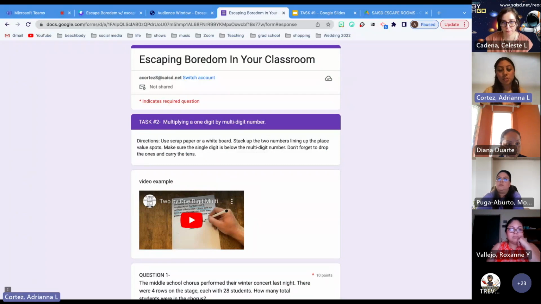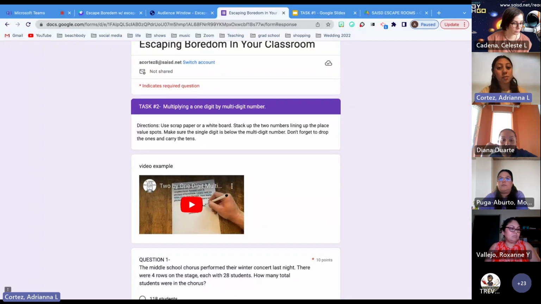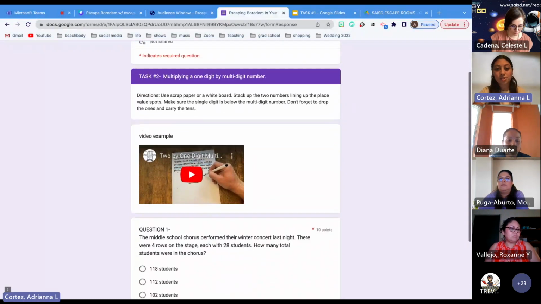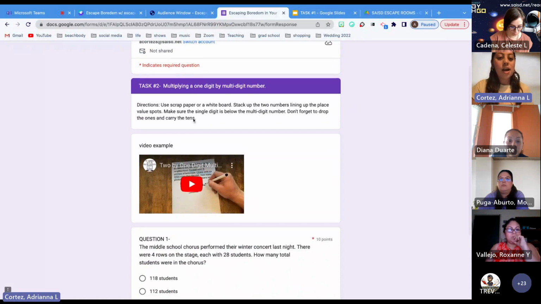Now, task number 2 is I wanted to show y'all the multiple choice aspect of the escape room. Again, this can be used in all subjects. So this one is going to be multiplication. There's only 3 questions, so let's get started. I always include the directions and the expectations.